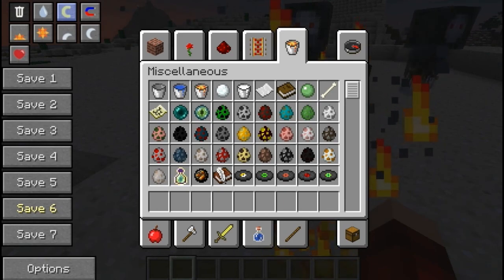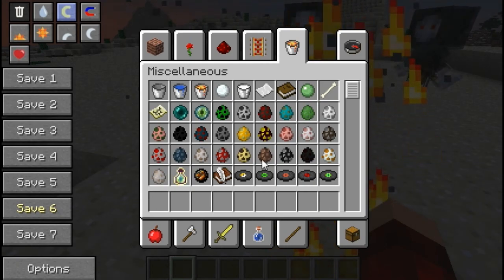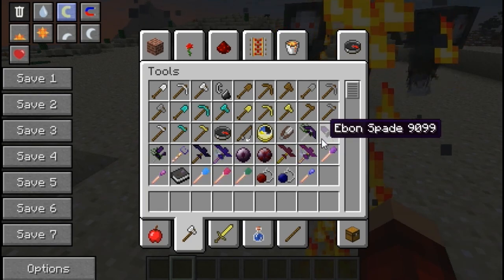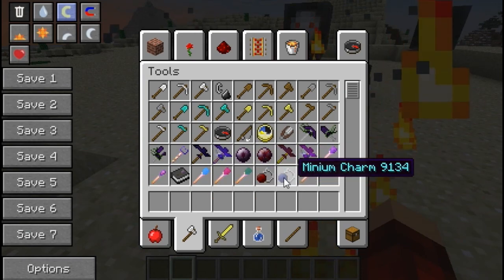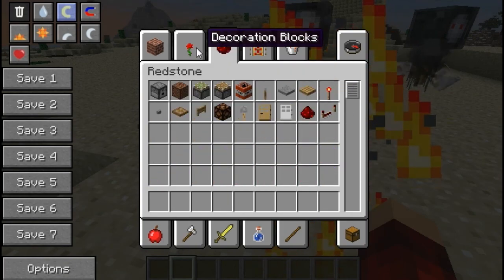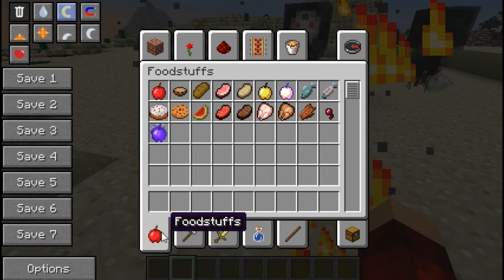You just put all the soul gems into a 3x3, which would make it nine things. An Ebon scepter would be one of these. This one. And blood powder. You would just crush the soul gem down into powder with the grindstone. Blood seeds. You take seeds, you mix it with blood powder.